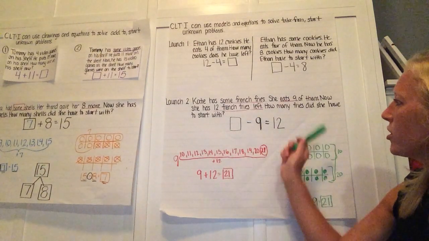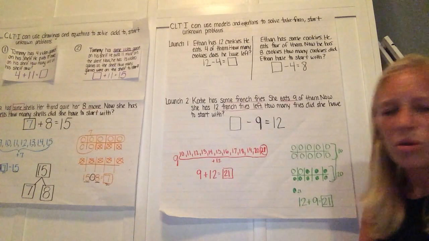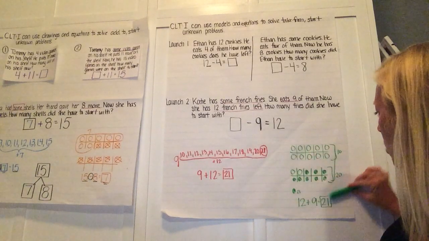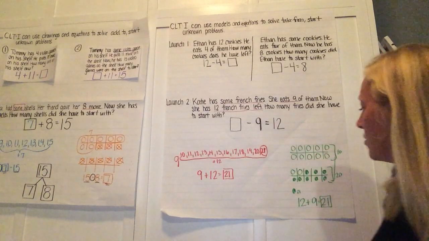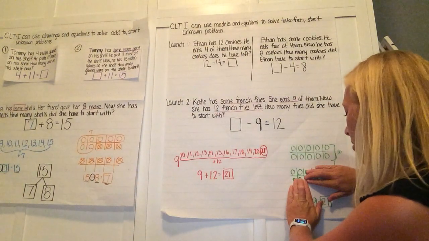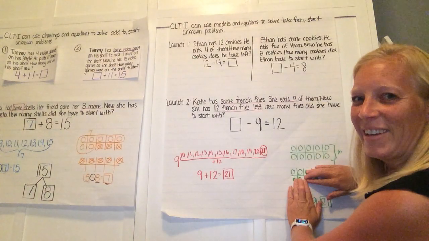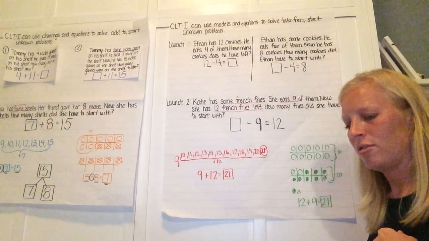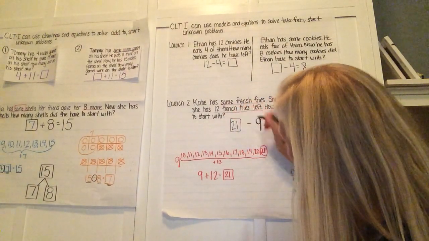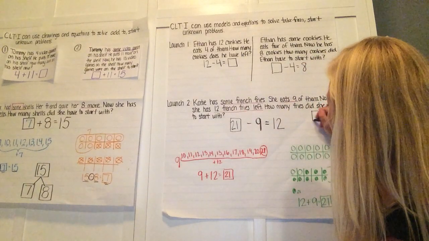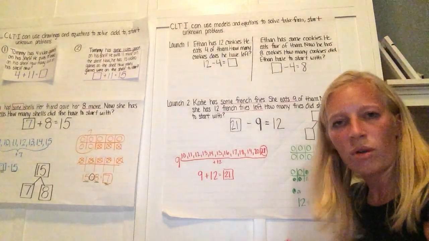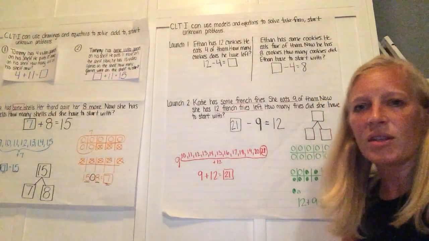How does this show this work? How does this show that they all go together? There's 21 French fries. Eats 9 of them. And how many are left? 12. Okay. So if we were going to do a number bond to show the relationship between these numbers, what were the pieces of this number bond that we did know?